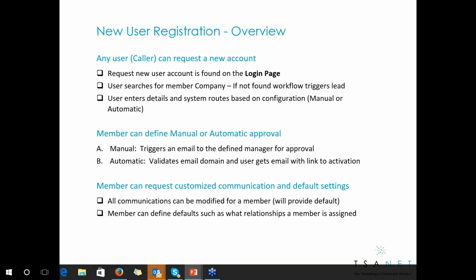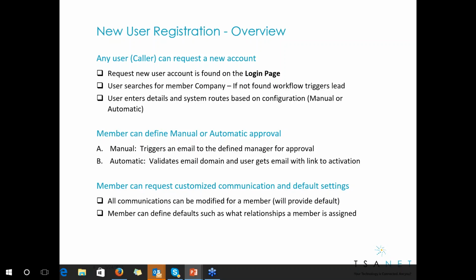The other thing that we did is there's a lot of configuration changes that we can make to customize it exactly to what you want it to say and what you want your user's experience to be when they go in to register for an account. And we basically categorize this into two areas. So a user comes into the login screen, other than a group login, and then we'll configure this for you, but they'll come in and register for TSANet either via a manual method or via an automatic method.